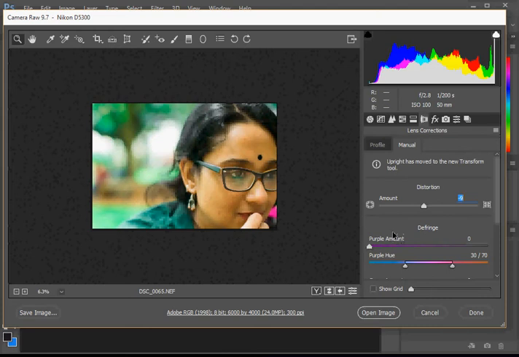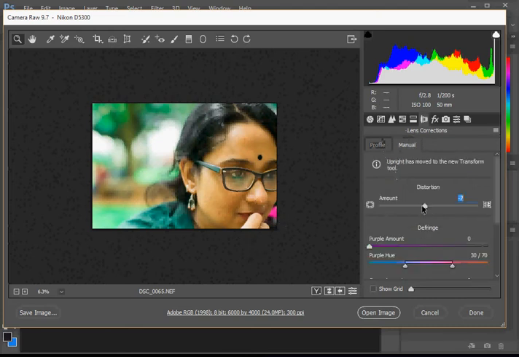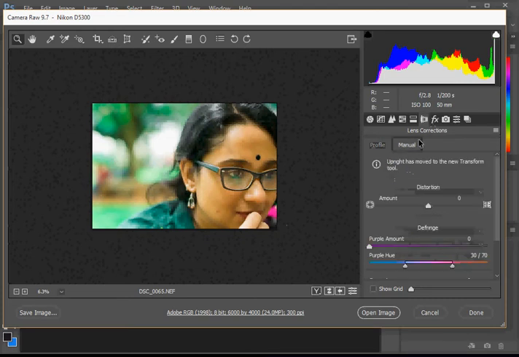How would I know the picture is distorted? If you come here, you have to come to this lens correction. Go to profiles, remove, and then enable. Then you will get to see this. So this is the actual method. But you have done a little bit of manual stuff, so we just have to go to 0. And this is the actual picture, how it should be. Without this, you see that this area was going inside a bit. So now it just came outside. Okay, this is how we can identify it.